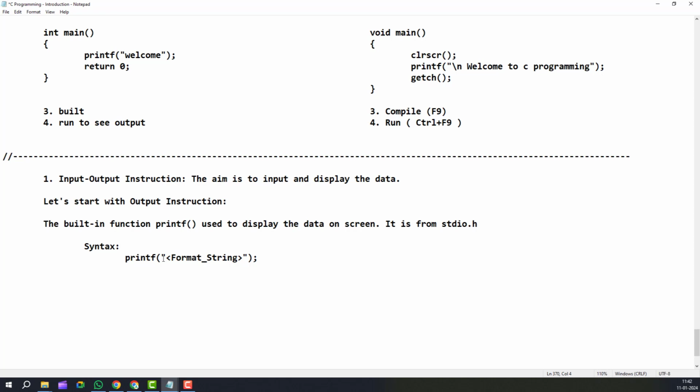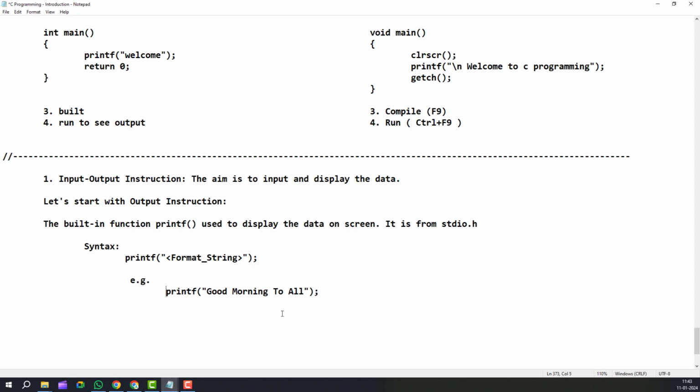How to use printf? Write printf with opening and closing round brackets, then two double quotes, and within the double quotes write the string that you want to display, whatever you want to display. For example, printf good morning to all.